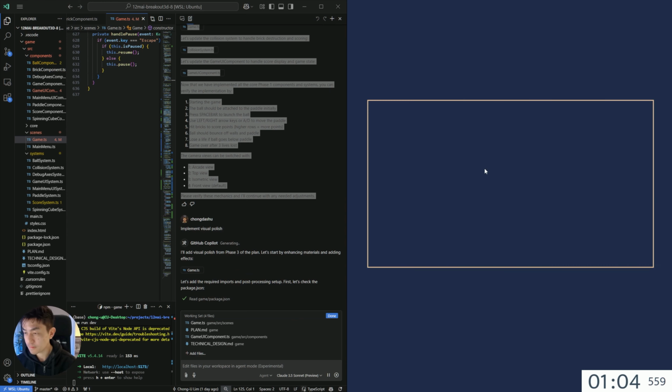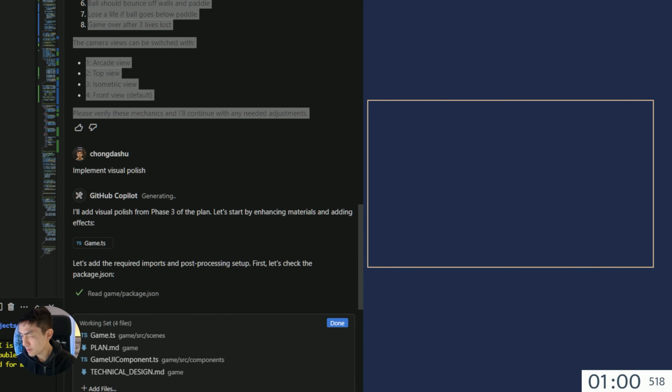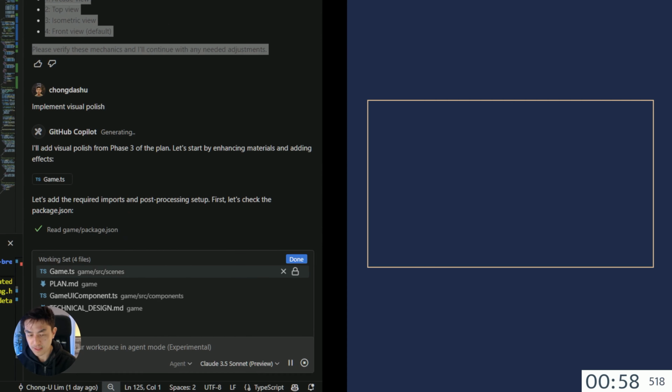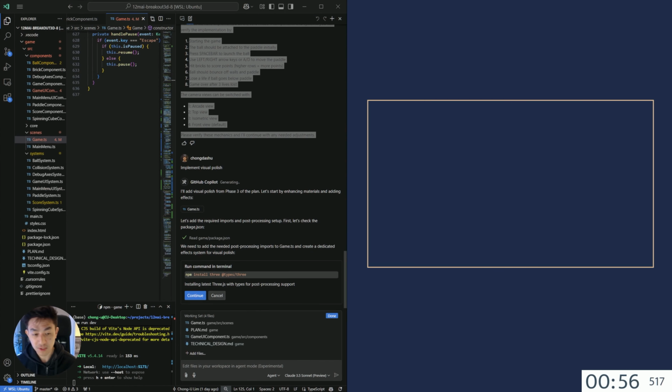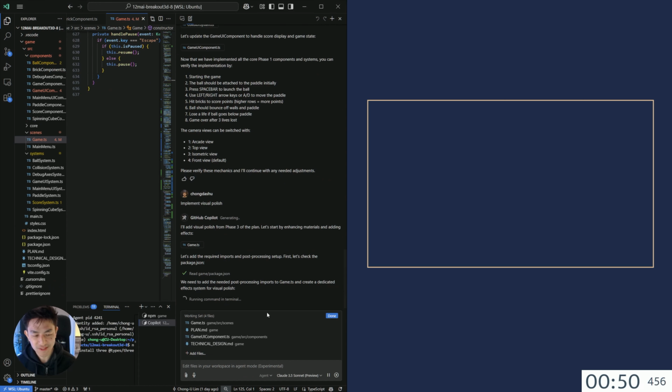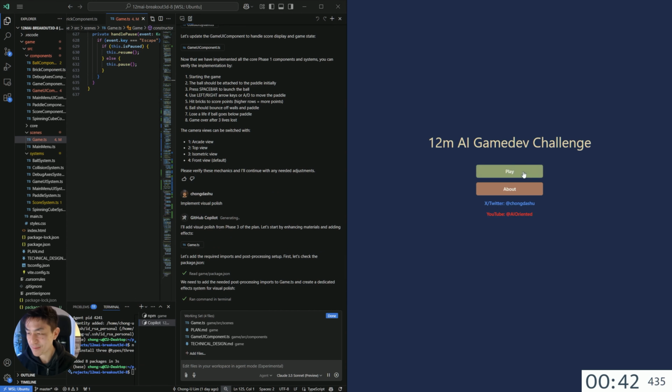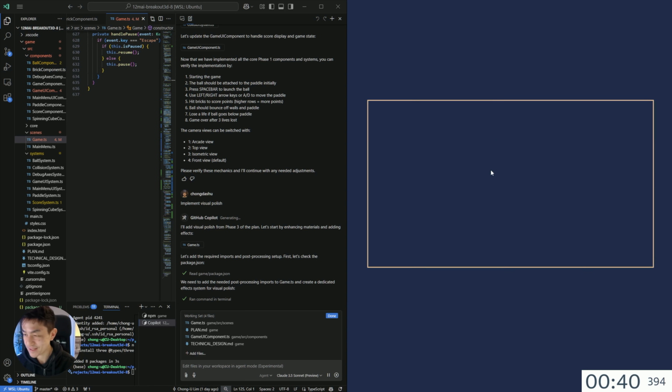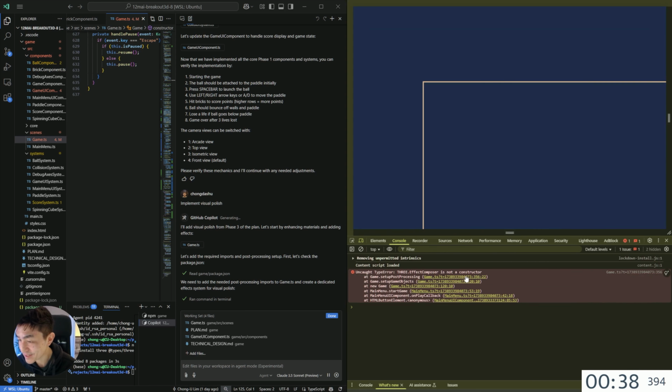All right, and so you see this is what I was saying just now. While it's generating, if you click on accept on any of the files, there's a high chance... Oh wow, what's this? What's this install? Three.js? Okay, whatever, just do it. But yeah, adding the visual, I don't really need that. I just want the particle effects actually. So I don't know why it's installing Three.js, installing something.